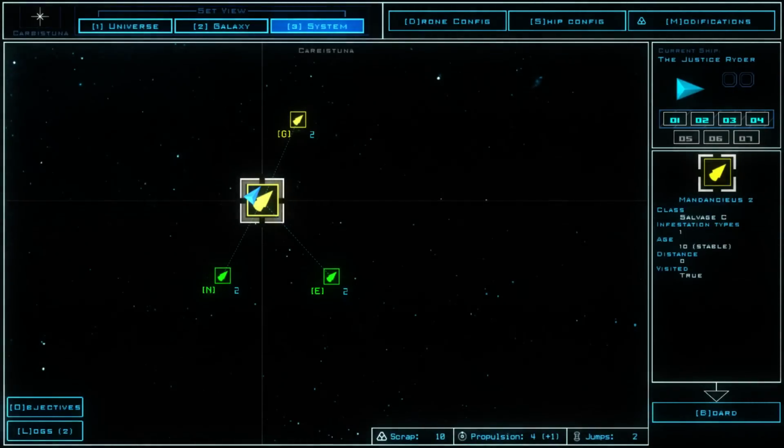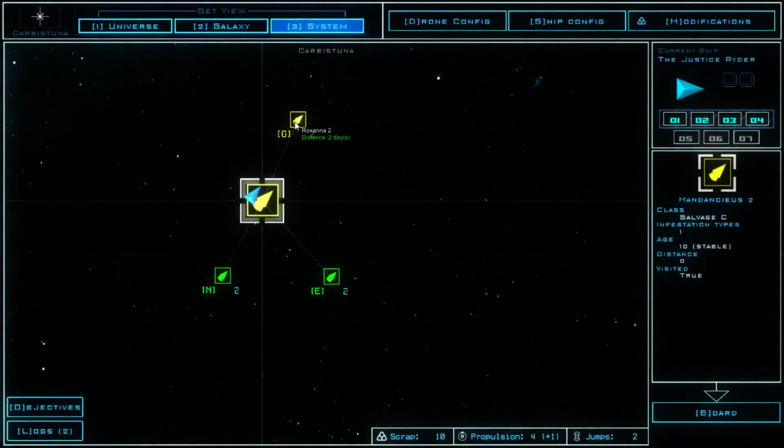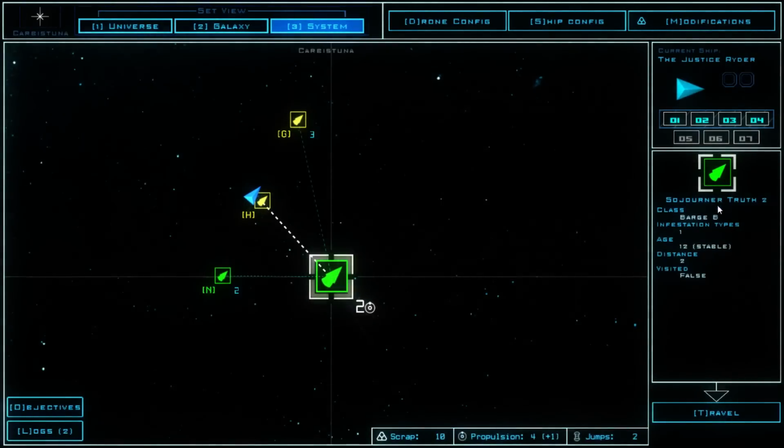So I've got two more ships that I can spot in the radius. Right now, I'm the blue bit over here. I'm currently parked around a ship that I've just salvaged here, and I've already done the Roxana as well. So I've got two more choices. We've got the Gold Digger 2 and the Sojourner Truth. I don't know why I have such a hard time with certain words.